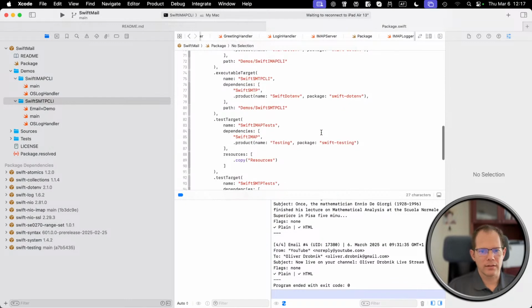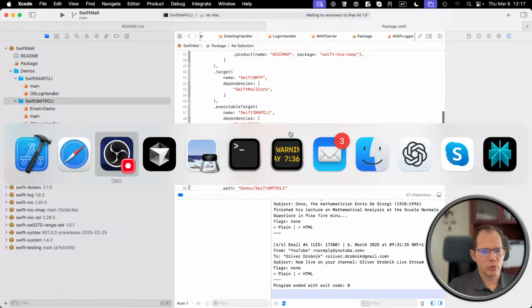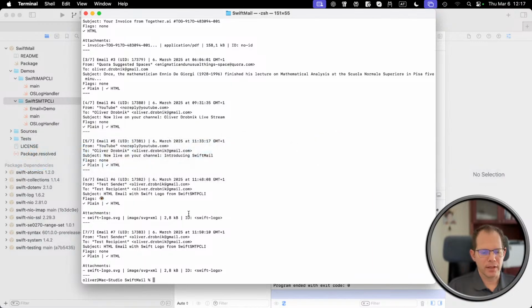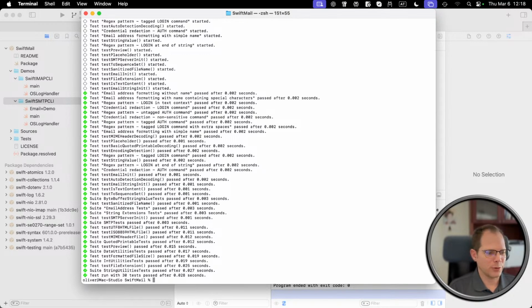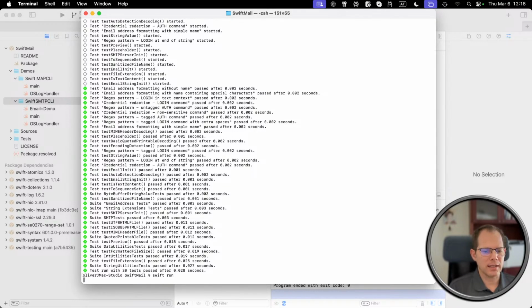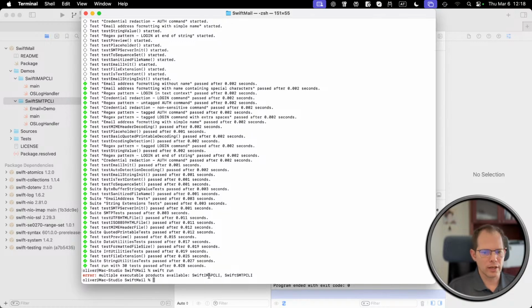And that's the rest of this. Let me show you the demo briefly. We can just do swift build in this project, because the package is set up to just build, so it will compile everything. There are some unit tests, so you can do swift test, which all pass at this moment. And then you can do swift run if there's an executable target. But in this case, there are two, so you have to specify which one.